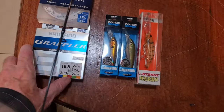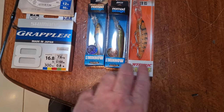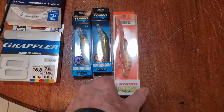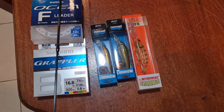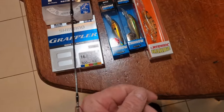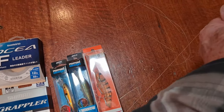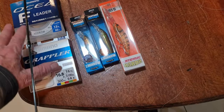I've got a selection of lures here — I've got the Nomads that I've been using and an Atomic Hardz to try because that looks like a really deep diver, look at that bib on it. I've got some backing line on the reel already. I'm going to put the new line on top of it just to make up a full reel, because a full reel is much easier to cast than a half reel. It's a 15 pound braid and I don't expect to see it — getting 100-odd metres of line on top. If I do, I'll have a bimini twist joining them and I have total faith in those knots.